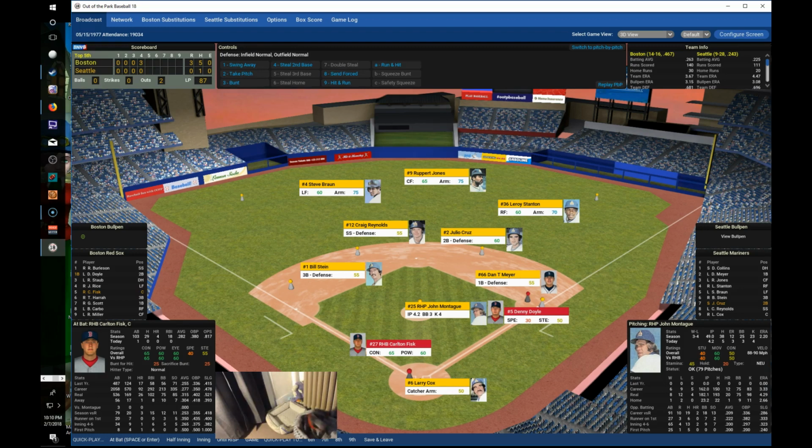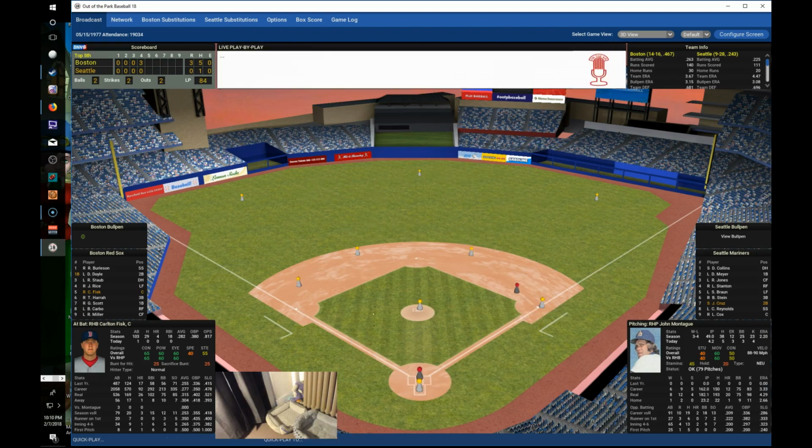Carlton Fisk up to the plate now, 0 for 1 today. 2-2 pitch. Oh, nice diving catch by Stein to end the inning. So halfway through, it's Boston 3 and Seattle nothing.